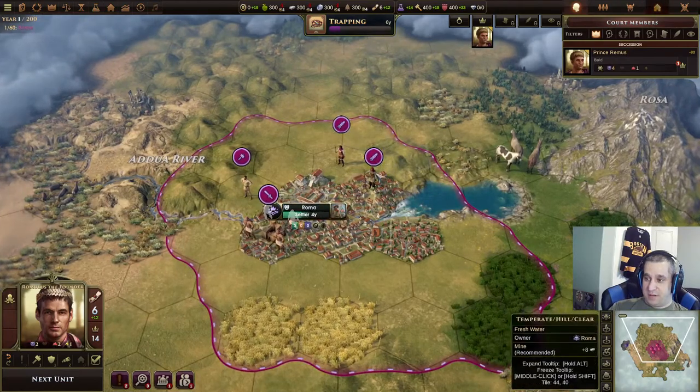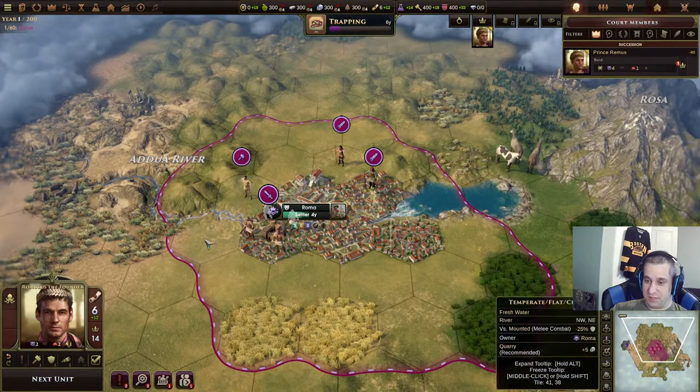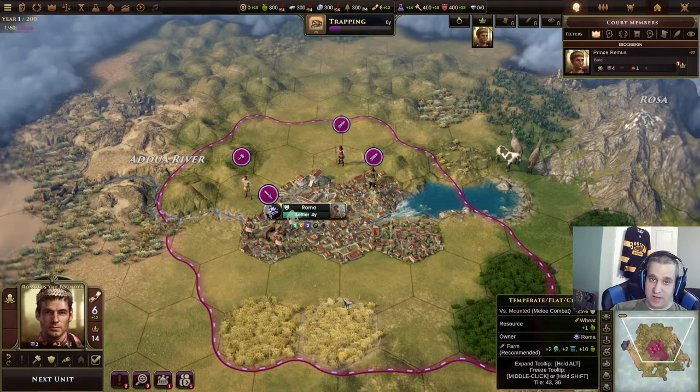So we have two scouts, we have a warrior, and we have a worker. So this game goes on something called the order system. Right now we have six orders. We get 12 per turn. That's what the plus 12 means. There are lots of ways to get extra orders. We'll talk about them a little later.